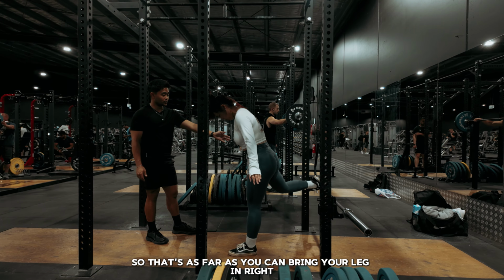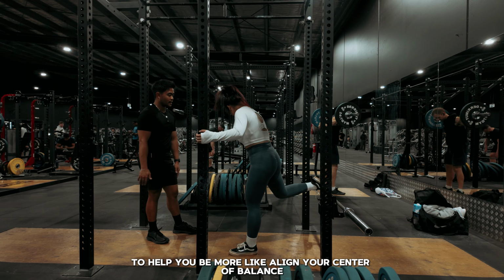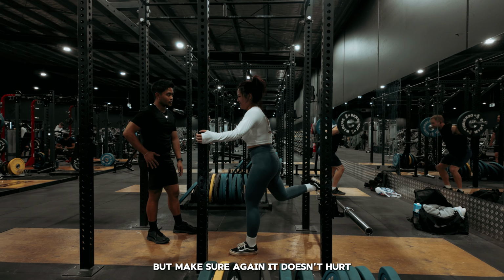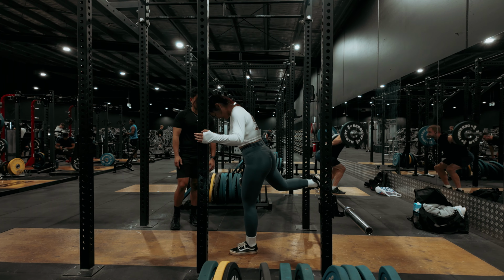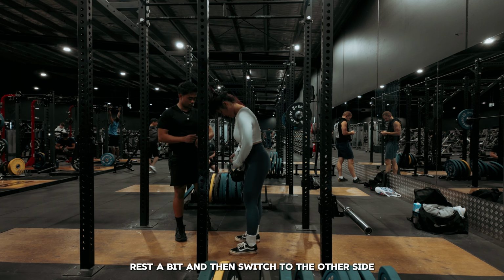So that's as far as you can bring your leg in, right? Yeah, to help you be more aligned, your center of balance. But make sure, again, it doesn't hurt. I don't want you hurting your hip. Again, all your weight in the front foot. I want you trying to go as deep as you can. Stop, rest a bit, and then switch to the other side.